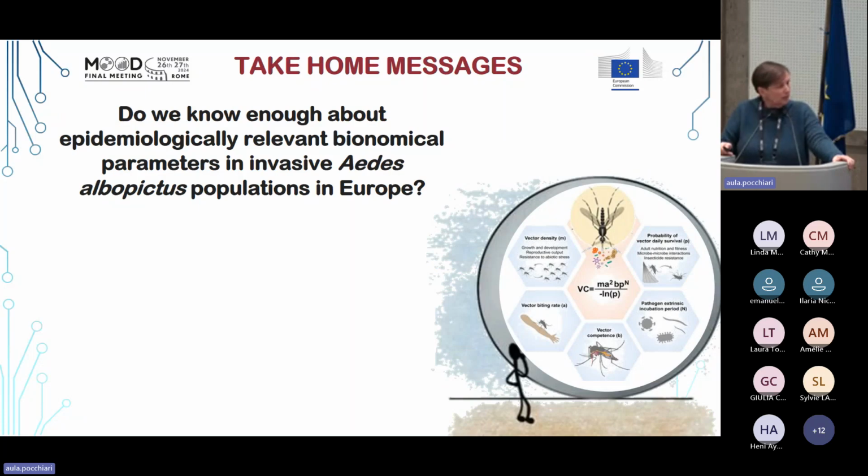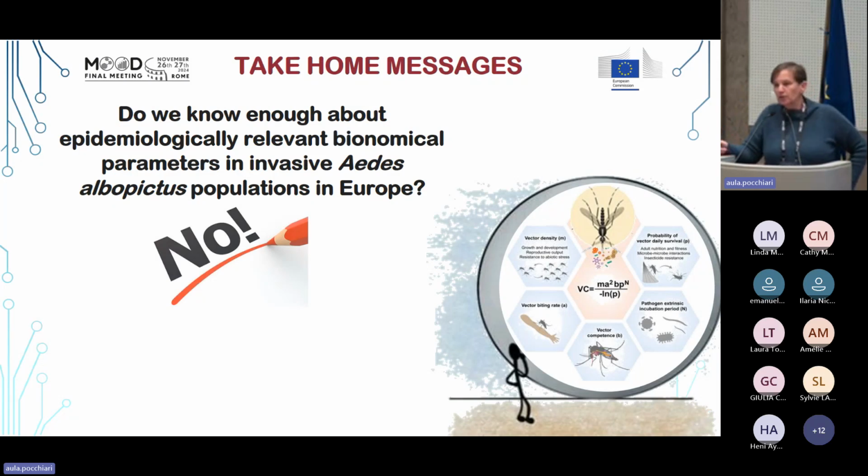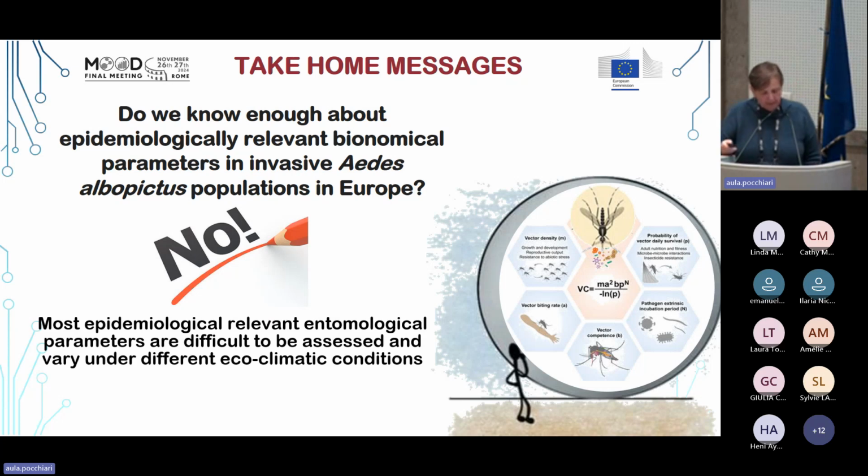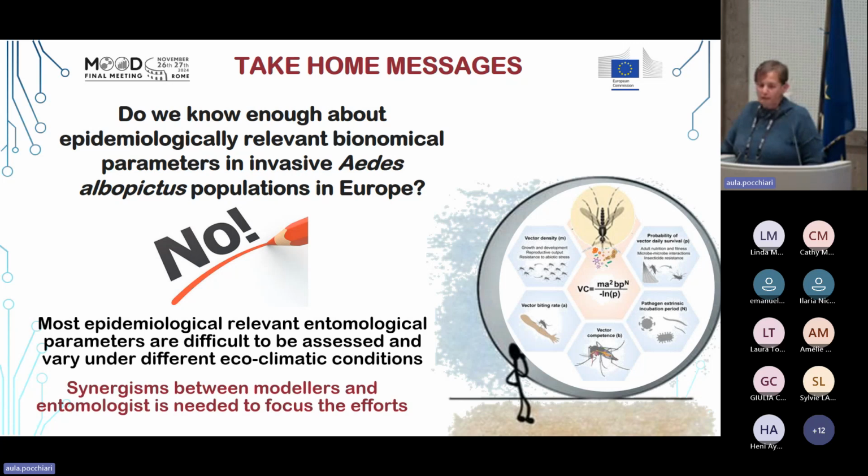So to the take-home message, Anna Paula already anticipated this. Do we know enough about the epidemiological and biological parameters? No. I hope that I convinced you that it's very difficult to assess these parameters, but I believe that it's important that we as entomologists and you as modelers interact and synergize, for us to understand which are the most important parameters that are needed for your models, and for us also to highlight the ones that from our perspective may have a major impact.